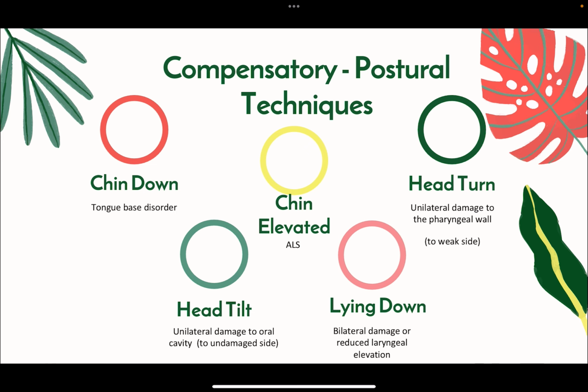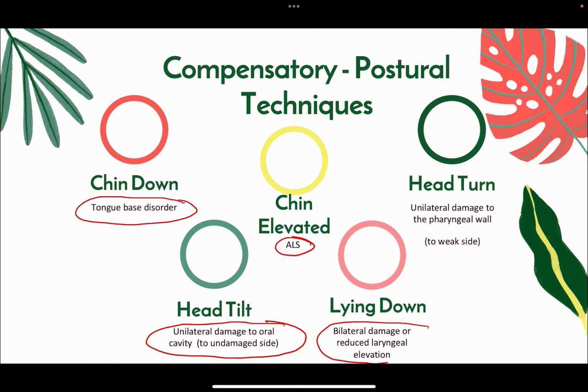Chin elevated. You'll also see, in case you didn't notice, that underneath each one is a list of the disorders this would be useful for. So you can take into consideration, if my client has this particular challenge going on, then this would be the approach that we could use. Chin elevated is literally what it sounds like. If you have an ALS client, have them put their chin up and then swallow.